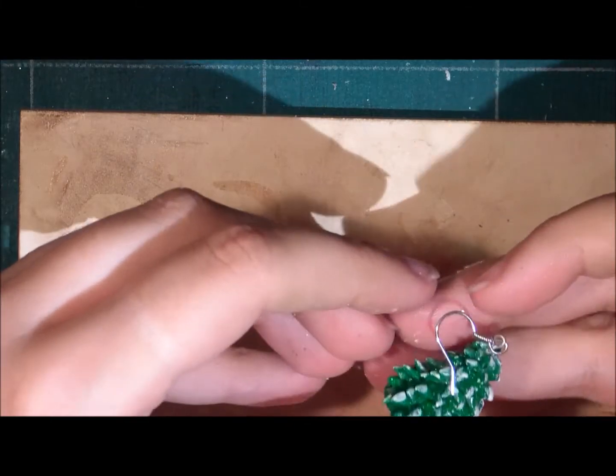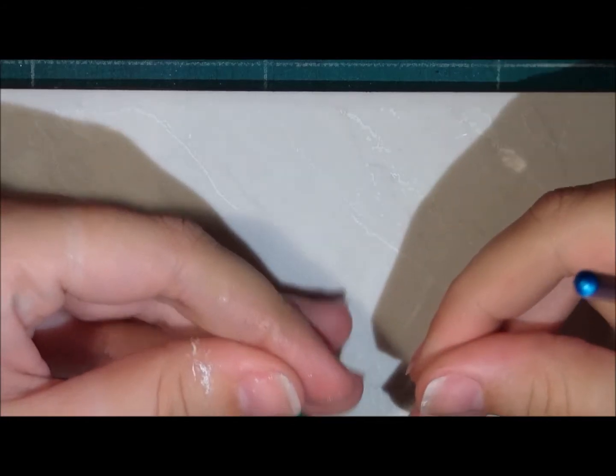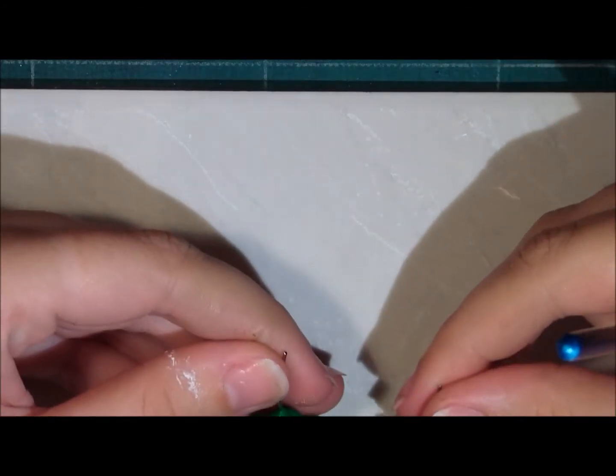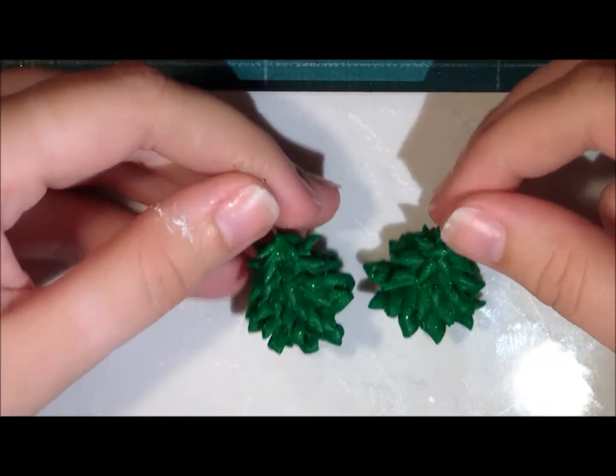And then just leave it to dry. Now I'm going to wait for my other trees to get out of the oven, and then I can show you how to just normally glaze it. Now, as you can see, my 2 Christmas trees are baked and they are cooled down. Let them completely cool, because in that way they are hard.